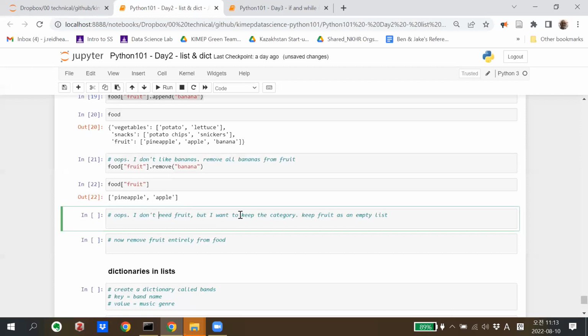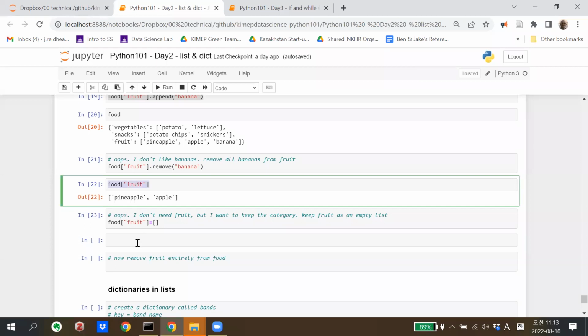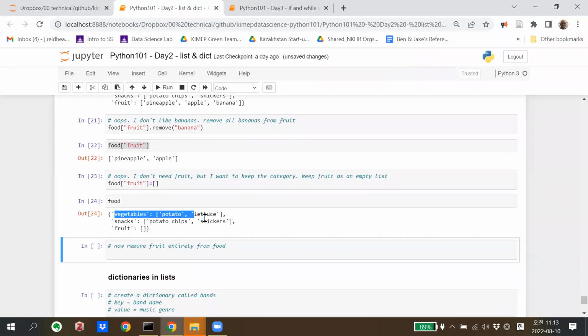And now I don't need fruit, but I want to keep the category. So how can I keep fruit as an empty list? Well, I can just reassign it as an empty list like this. And now if I double check, well, I can just look at food altogether. Right, I have my vegetables list, my snacks list, and fruit here is an empty list.